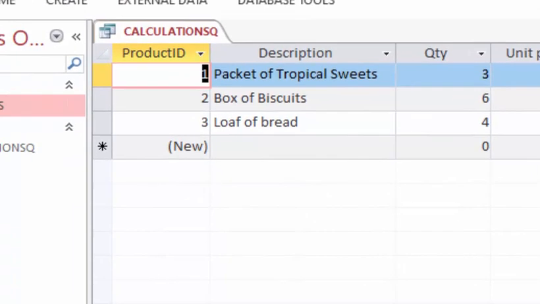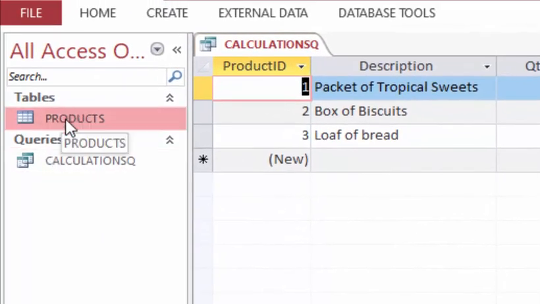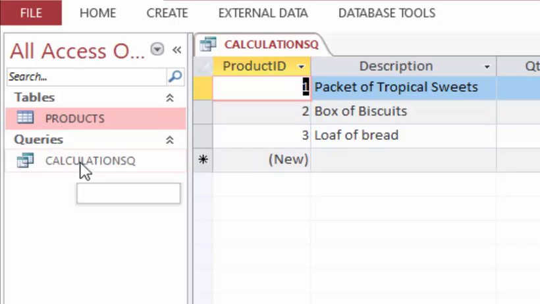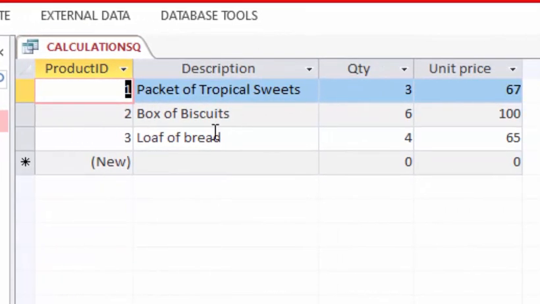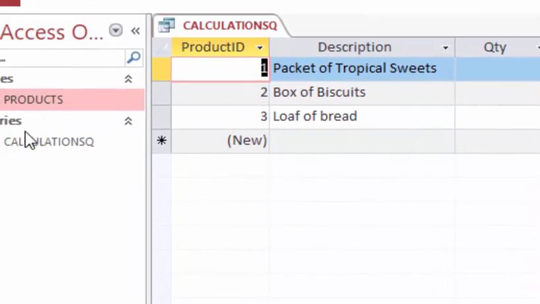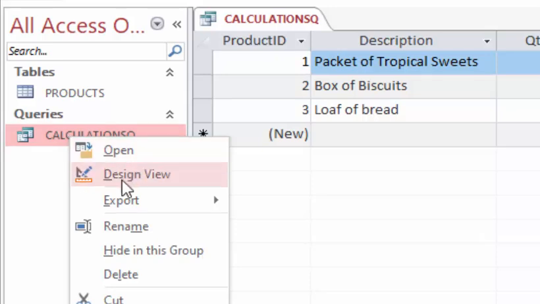So you can see I have a products table and I have a calculations query here, and the content of the calculations query is similar to what is in the table because it is just reading from the table. So I will go ahead and switch to the design here. Just right click and choose design.